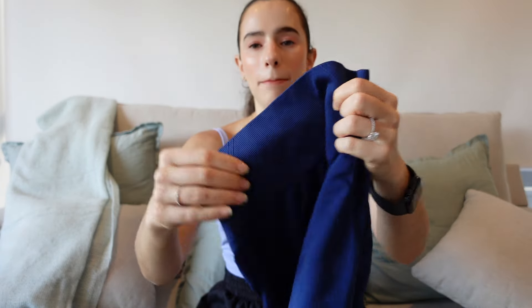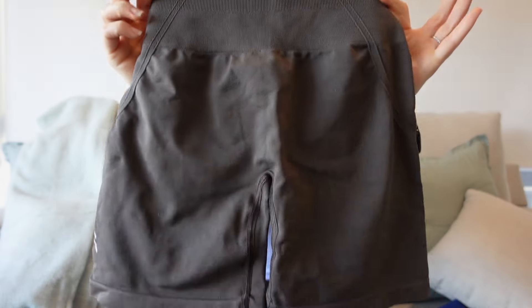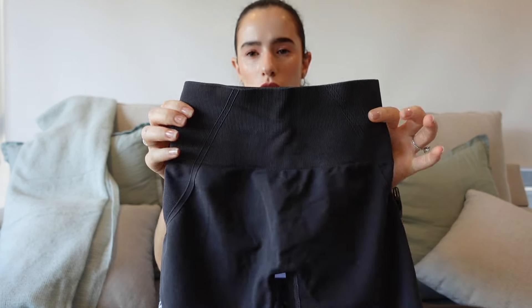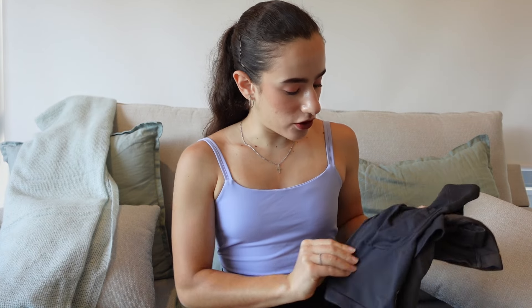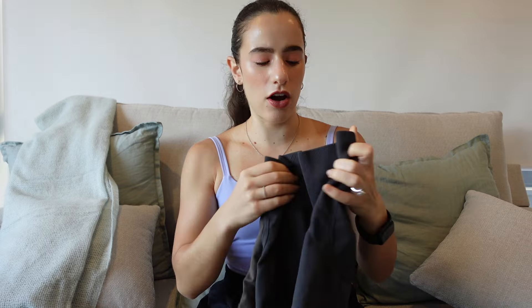The next category is shorts, and first I want to talk about the Honor Active Effortless Shorts. Early in the year I picked up three colors — midnight, deep taupe, and coal — and then just recently I got the sage. These shorts feel like the most popular collection Honor Active has to offer. It was like the Hunger Games during restocks because while they weren't a huge brand at the beginning of the year, they really picked up, especially on TikTok and Instagram.